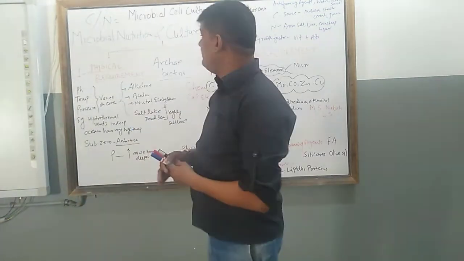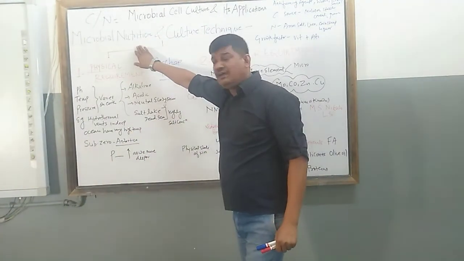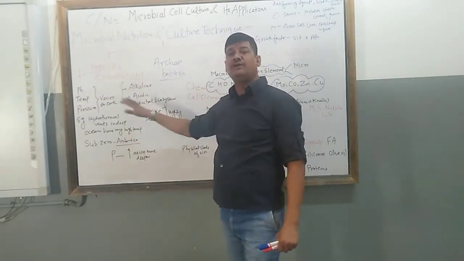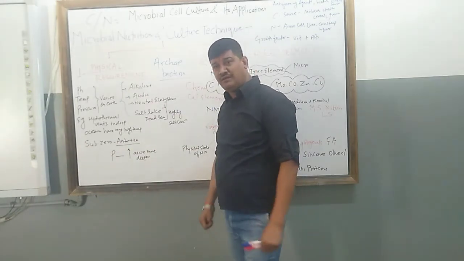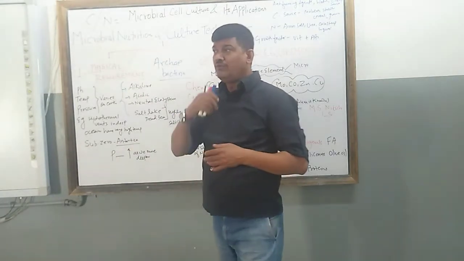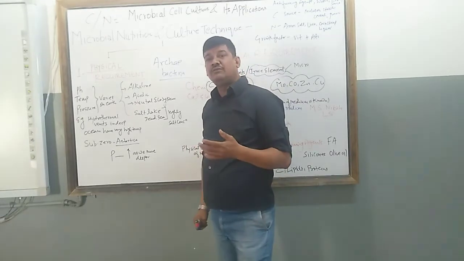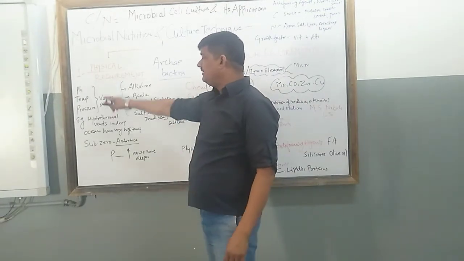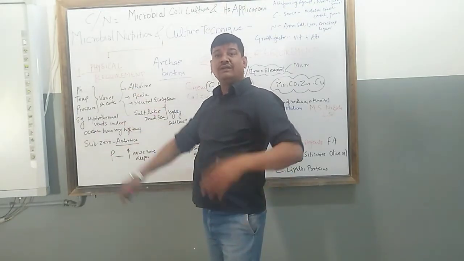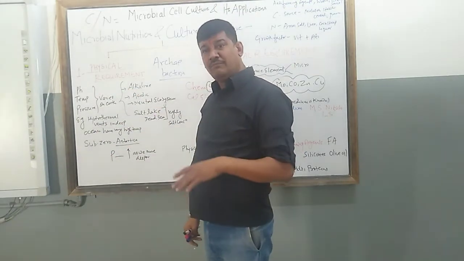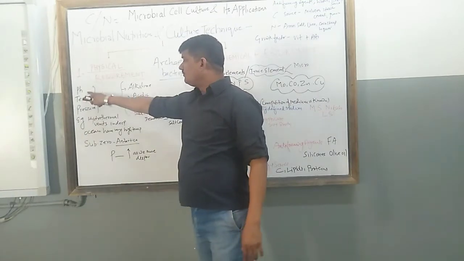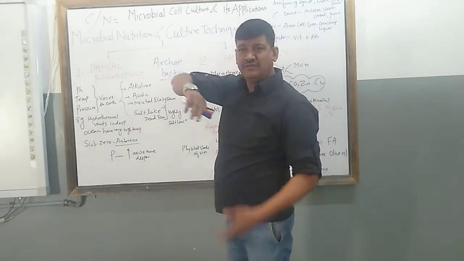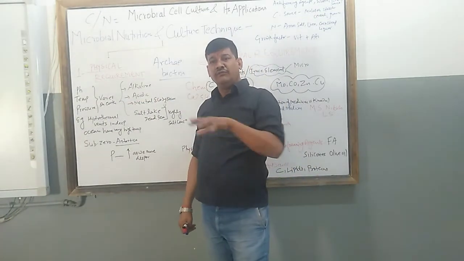Once again I review that there are two categories: the physical requirements and the chemical requirements. These two things are required for the proper growth of a microorganism, because before culturing a microorganism, we must know the basic things about it: where it lives, what condition is preferred, and what optimal temperature is required. So pH, temperature, pressure, etc. And you know that there is variation on the earth everywhere.